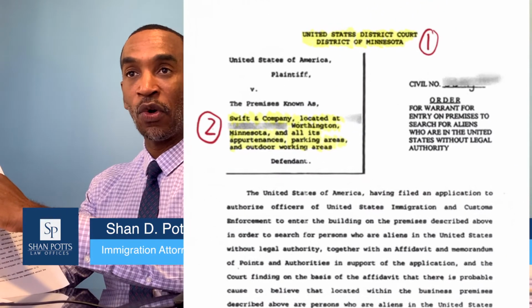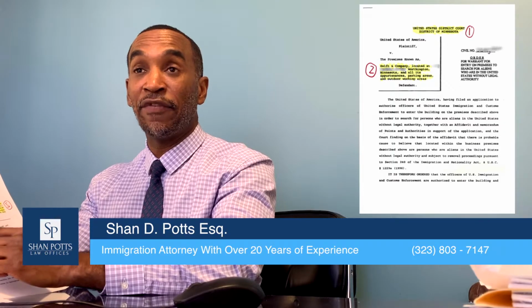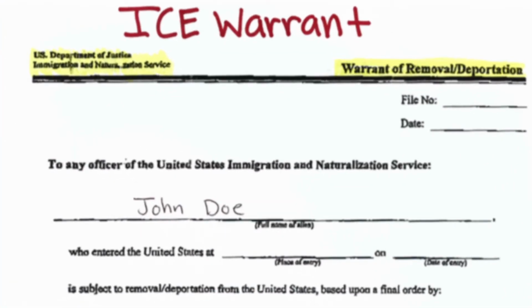If it's coming from a court, then you would need to read the warrant. If you can't read the warrant, have someone in the family who can read it. It's going to be in English, and see whether or not it permits the official to enter your home. If it's issued by Immigration and Customs, it allows them to arrest you, but it doesn't allow them to come into your home. So it's very limited in scope, okay? Because one is issued by a court and one is issued by an administration.